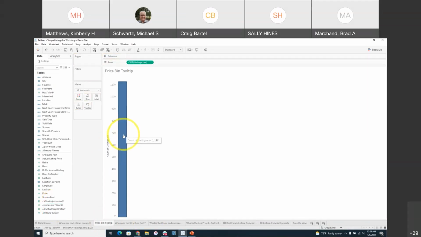Now it created a bar for me this time, not a map. Why? Because all we have is the count of listings. So what better way is there to display the count of listings than in a bar, right? I could do this a couple different ways. I could make it a dot or I could make it a square or a shape, but for all practical purposes, a bar is probably the best way to do that. So you see that in one simple drag of some information here, I get the total number of listings in the area for this time period.